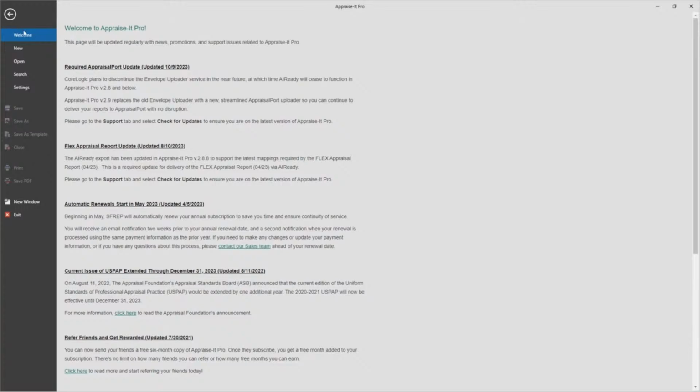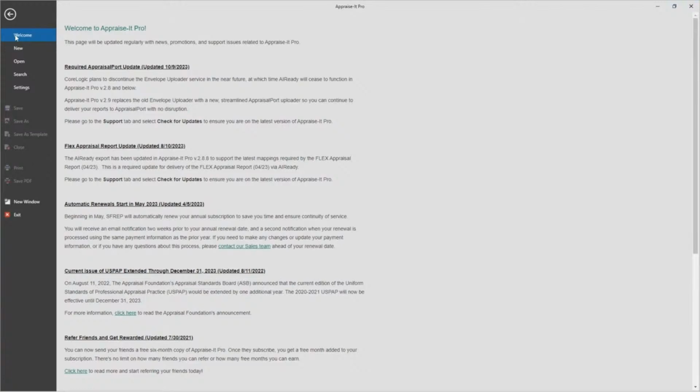In the backstage on the left-hand side, you have a couple of menu options: welcome, new, open, search, and settings. We have some others here that are ghosted out because we don't have a report open right now. I don't really go over these because they are actually duplicated in the main part of the program, so they're pretty self-explanatory. And then finally, we have new window and exit. New window will open up a new instance of Appraise-It Pro. That way you can have more than one version of Appraise-It Pro open at the same time, something you couldn't do with Appraise-It Classic. So you can have multiple reports open on multiple different monitors or however you want to do it, copy and paste back and forth, things like that. And of course, exit the program. It's the same thing that the X in the upper right-hand corner also does.